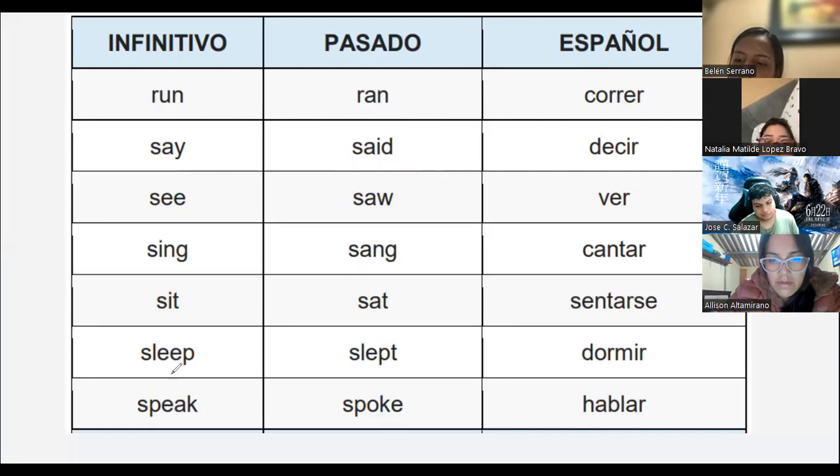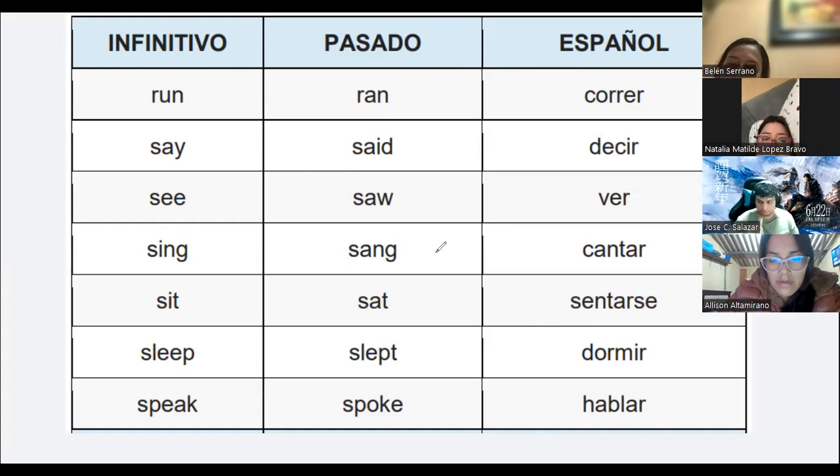And then we have sleep and slept. Okay, another pronunciation tip. Cuando tenemos palabras que empiezan con S y luego hay una consonante, en español solemos agregarle una E. A veces decimos esleep o espeak, pero como se dan cuenta, no existe una E. Entonces, lo que tenemos que hacer es el sonido de S. Sleep, speak, slept, spoke. No E, okay? Just the letter S. So pay close attention to that.